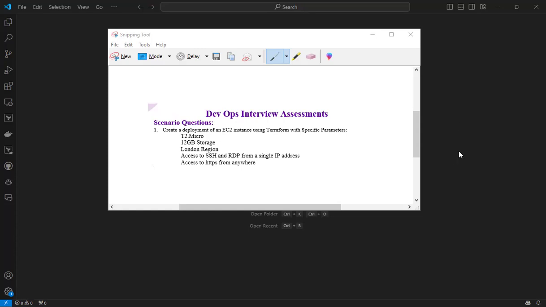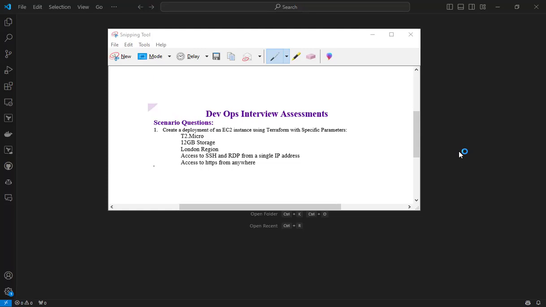So this assessment is silent on many things, and chief of what it's silent on is VPC. The assessment does not specify if we should create a VPC or not.